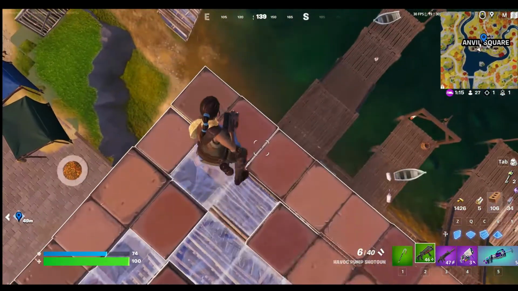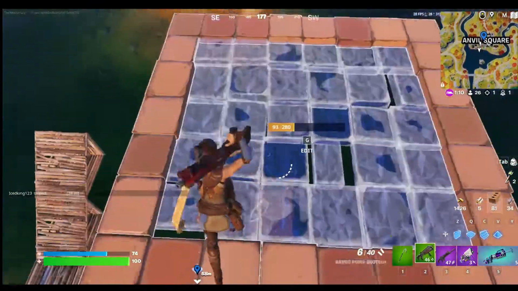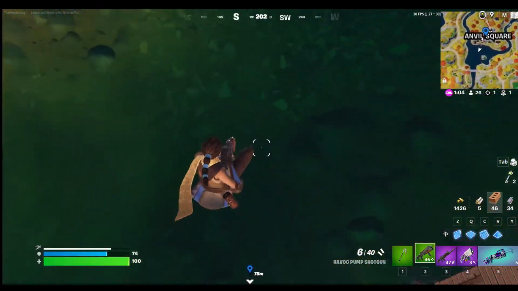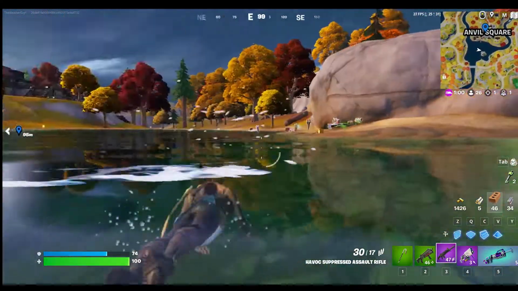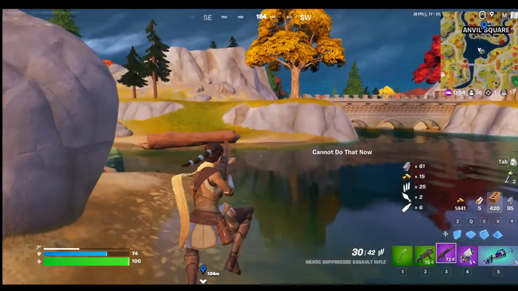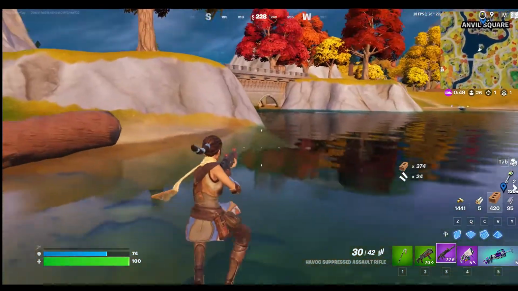No way. He's cracked. This water's deep enough. Bruh. Oh no. You're getting back here. I need some ammo. You're coming back. You're not going to work. That guy didn't know. But you're not getting away.